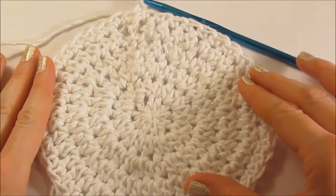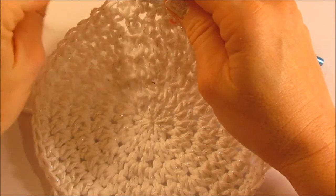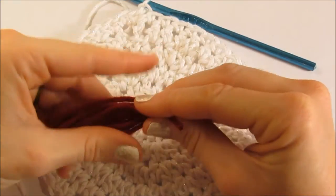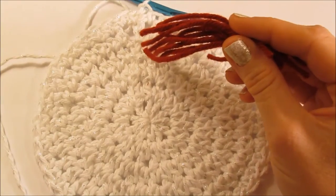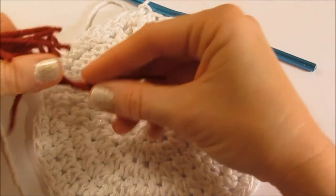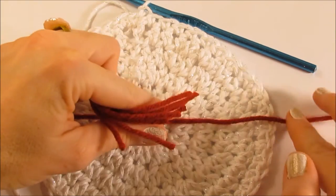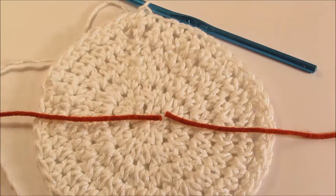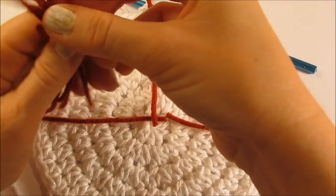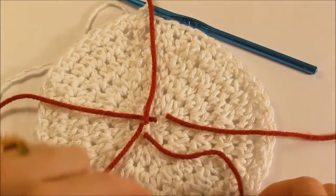I don't like my dishcloths really big, so at this point I'm going to start working in the points of the star. On this round, I'm going to start working in the points. So what I want to do is divide my cloth up. I have some yarn that is a different color. So take your contrasting yarn and you can just kind of work out where these points need to be.